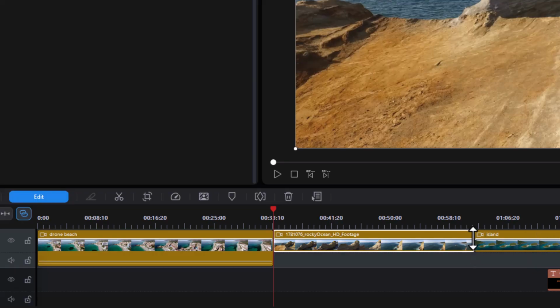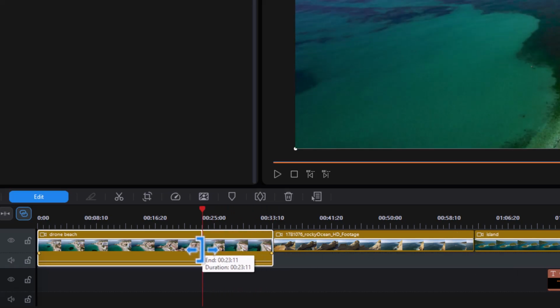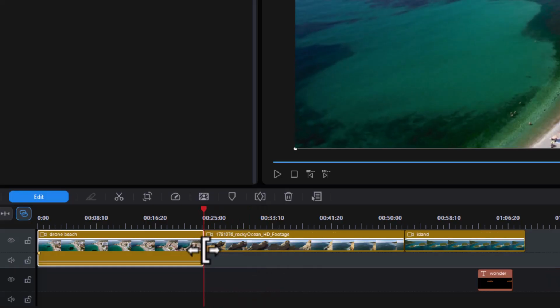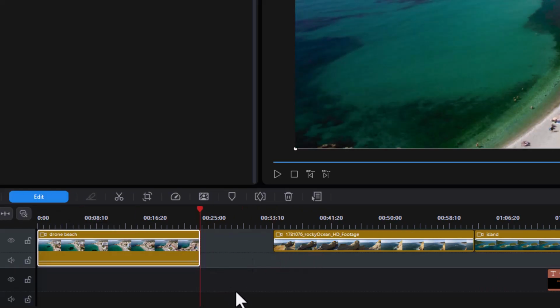The same is true if you're going to simply shorten a clip. It doesn't have to be the middle clip. Let's take the first clip, and if I shorten it this way and let go, notice what happened. Everything filled in the gap. I'll do Control Z to undo. If I turn it off and shorten it, you notice now I have a gap. Sometimes I may want that, but if I don't, it's nice to have this on.